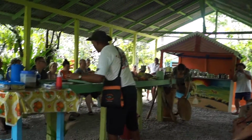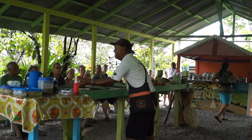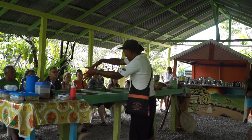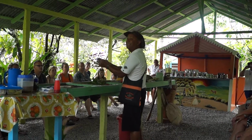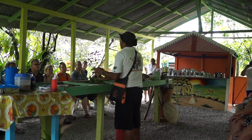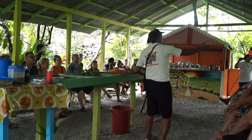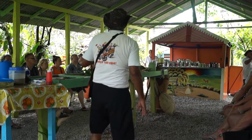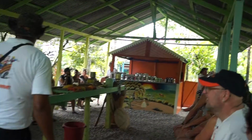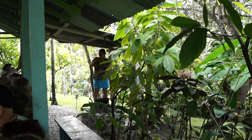So, coffee on a tree. Coffee 10 days in the sun. And then, after it's pounded, separate the peel from the bean. This one is ready to what? Fries. Roast. Exactly. Good job. So that's what Ellie is doing right there. But she said to me the other day, the only way the coffee tastes so good is because she roasts it in a very special way. I have no idea. I don't know what it is.